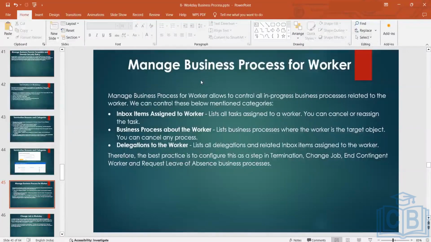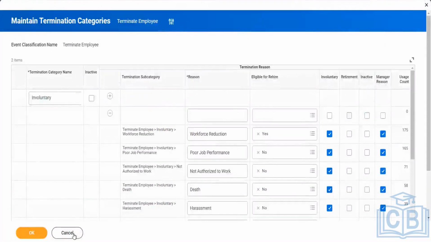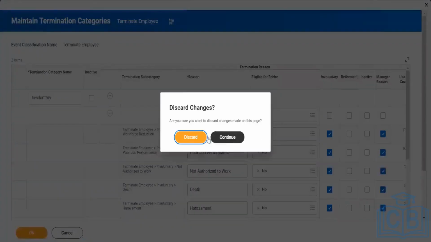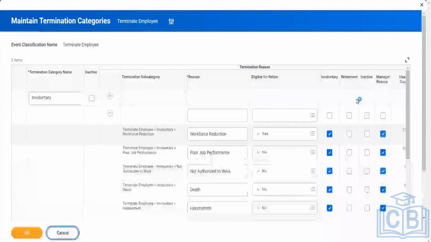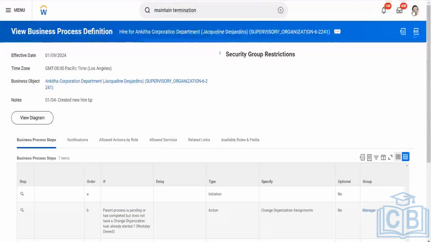Ideally, if you're using the same employee number, it should have continuation of the service. But as it is a new hire date, I will show you.